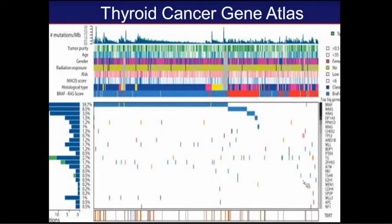I also want to walk you through the important piece of understanding how to translate the TCGA into the real world. And I begin with this. Of course, in their study, which is in keeping with all of the data we have, 60% of papillaries were caused by a mutation in BRAF. That's the top line you see in red.